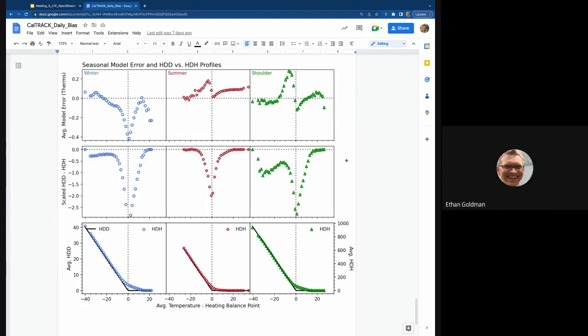I'm sorry to interrupt you, Adam. Oh, go ahead. We're looking at a heating only profile, and earlier you were pointing out that the error that we probably see in the summer months is just the model carrying over and compensating and trying to minimize bias into the summer. Yeah. I feel that, and it certainly would be more comforting if everything just pops into place. But the error around the heating degree day balance point for the summer months is not all that influential in terms of the overall error in the model.